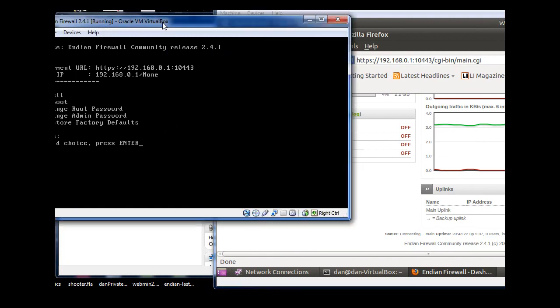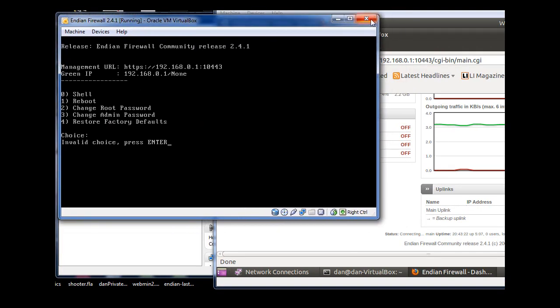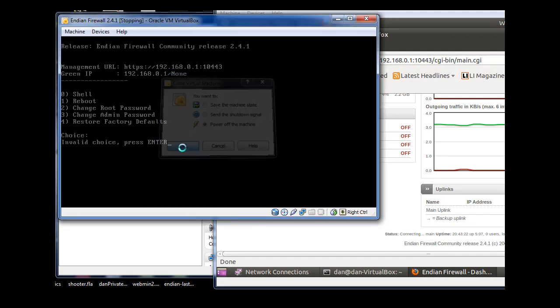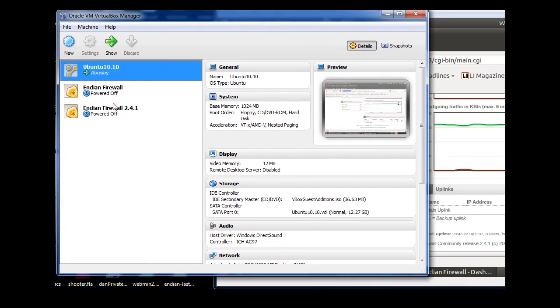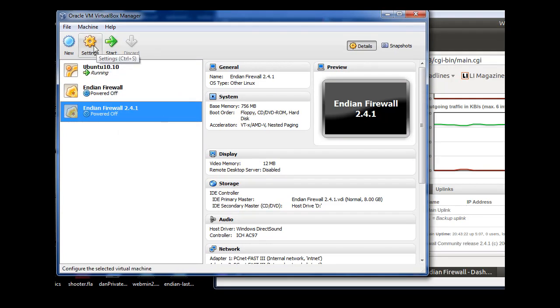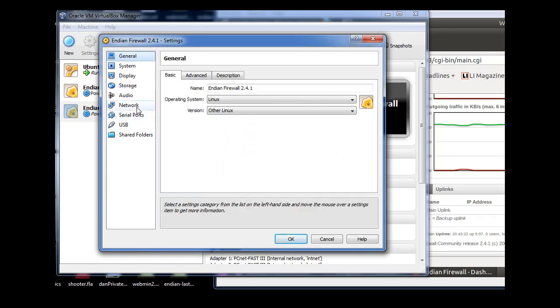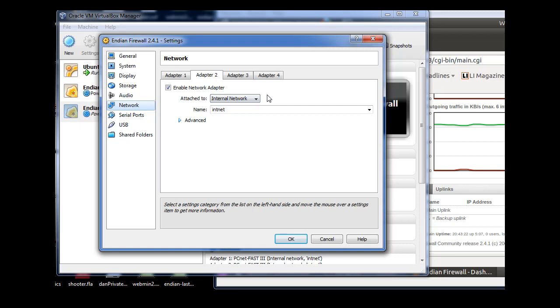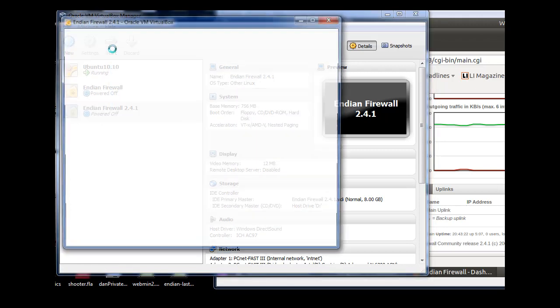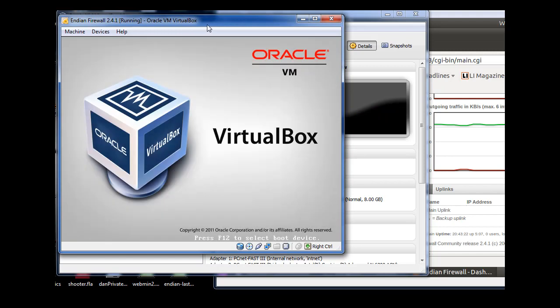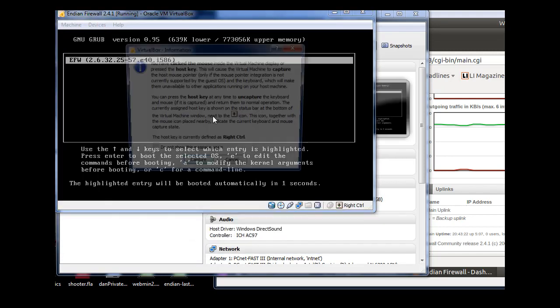So what I'm going to do is I'm going to take my firewall right here, and I'm just going to shut it down. I'm going to power off this machine. So I'm shutting down the firewall, and what I want to do is I want to select it here in the Virtualbox manager, and I'm going to go to settings, and I'm going to change the NIC. I'm going to change adapter number 2, which is my WAN adapter. I'm going to change it to a bridged adapter. Okay, a bridged adapter, and we'll give that a try. I'll click OK, and then select it and hit start, and we'll start it back up again, and we'll see if that changes, and see if we can configure an IP address for it.